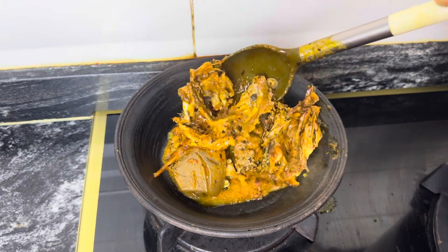After about an hour I checked on the chicken and fish, and they were properly cooked. The banga was also properly cooked. To know if your banga is properly cooked, check if there is a line on it — when the banga is properly cooked it tends to have a little line on it. I then proceeded to pound it using the native method with a mortar and pestle. You can use a food processor if you have a good one; it does the job and is easier and time-saving.